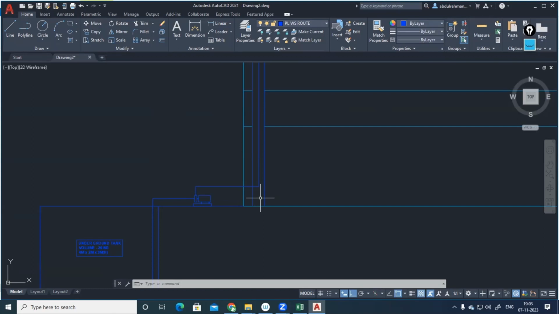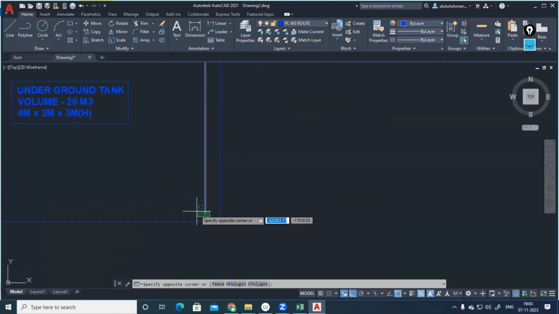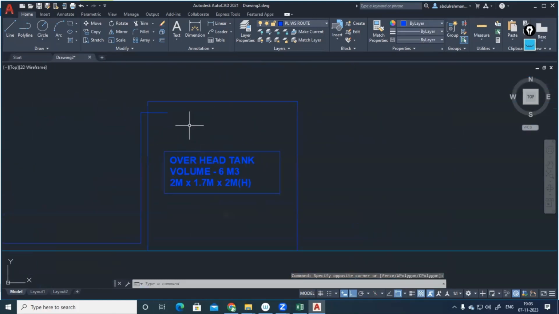The second one is pump head. Pump head means simply this: this is the suction point, correct? From here the pump will be taking the suction, and this is the delivery point. From the suction to the delivery, whatever losses the pump has to overcome, only then will the water reach the overhead tank, right? The pump pressure drop or pressure of the pump is called the pump head. We should find both these values.